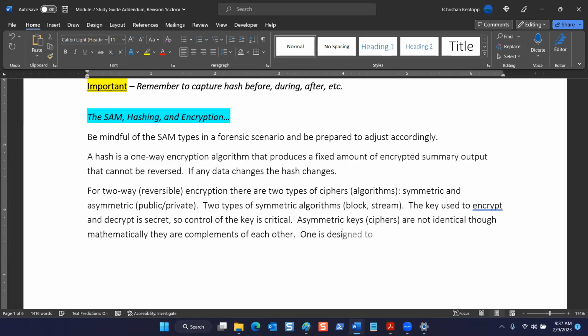One is designated as the private key, not for distribution.